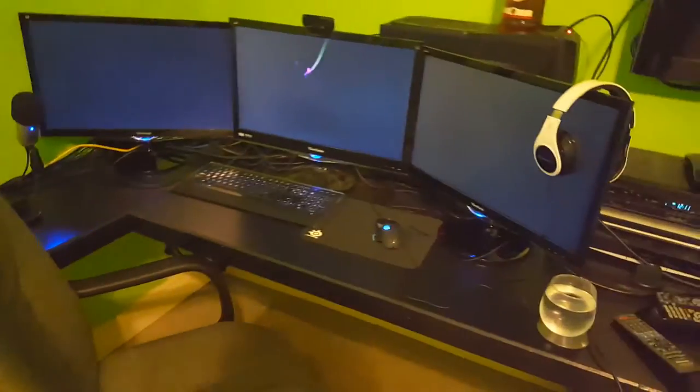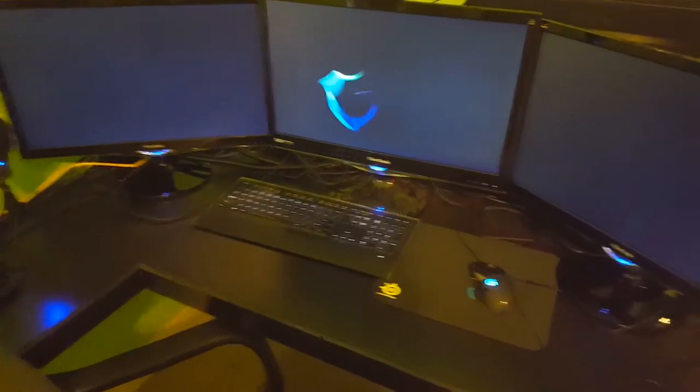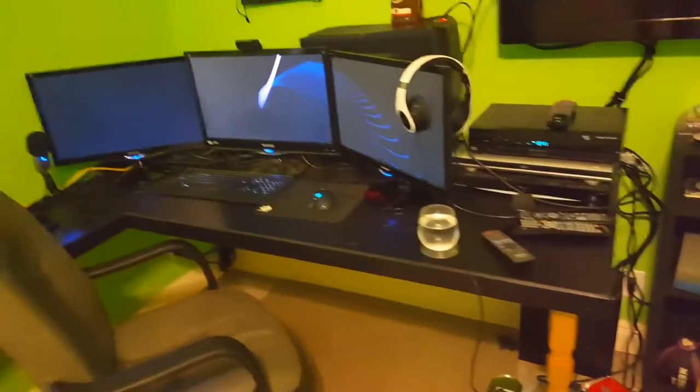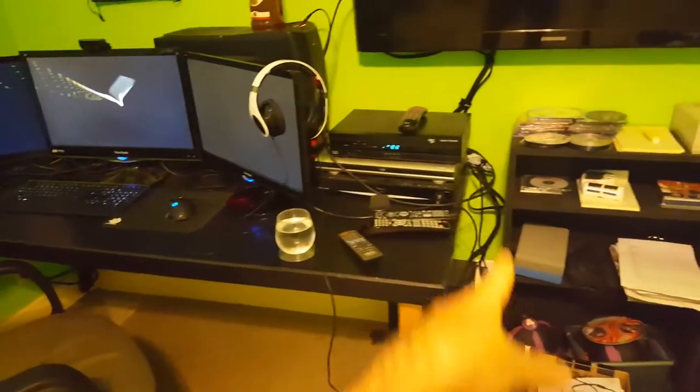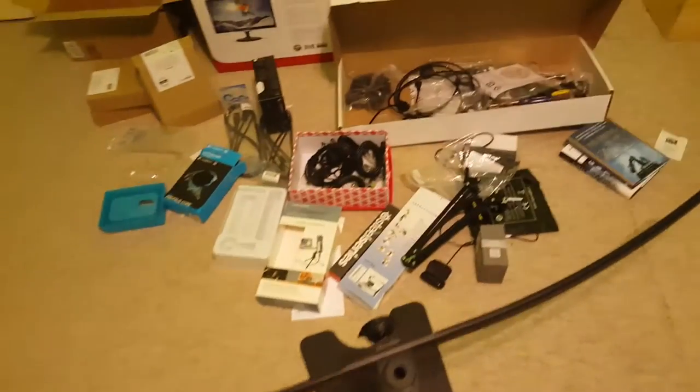What's going on ladies and gentlemen, today is the day! My name is Nick. I'm upgrading everything right here — we're about to redo it, wire manage, cable manage, it's gonna be amazing. This was not my old setup; my old setup was just this monitor and an old TV, but I got these two monitors recently and I was too excited to wait, so I just temporary wired them up. I'm redoing it all and you guys will watch it all — I got the T3i right there recording.